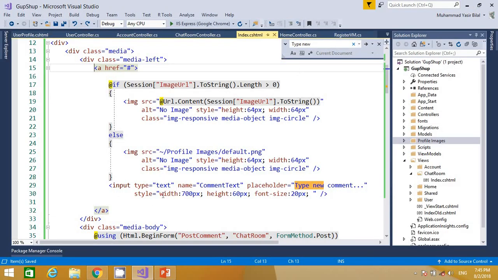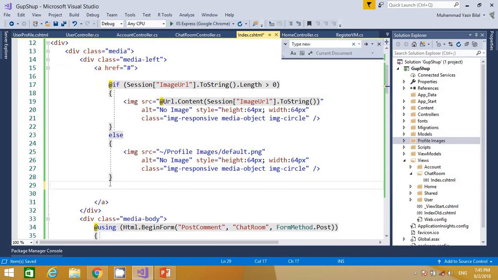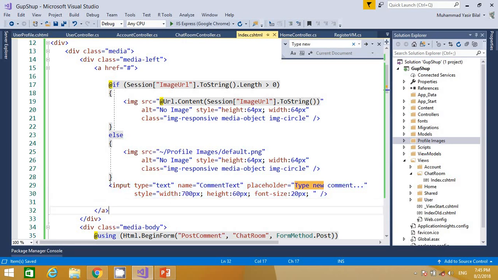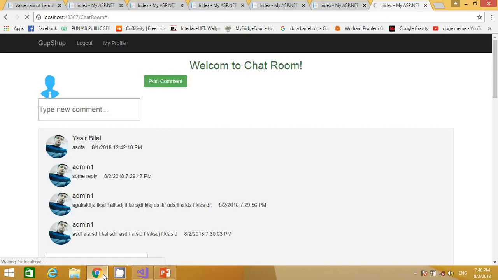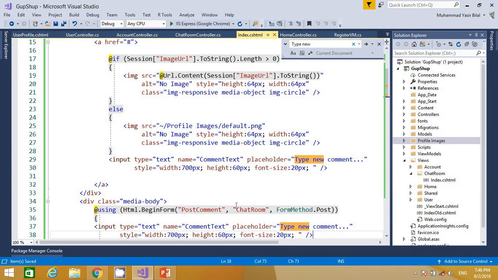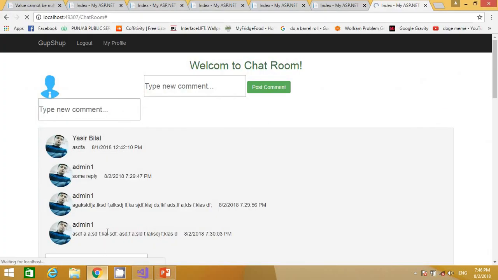Type text, place text holder, I copy. Let me repeat it over here as well. I refresh it, and now I remove that. I change the placeholder from here so that I can guess which text box is where.